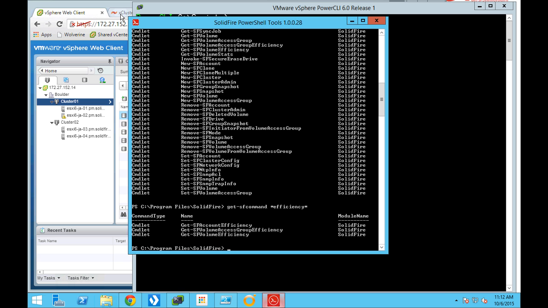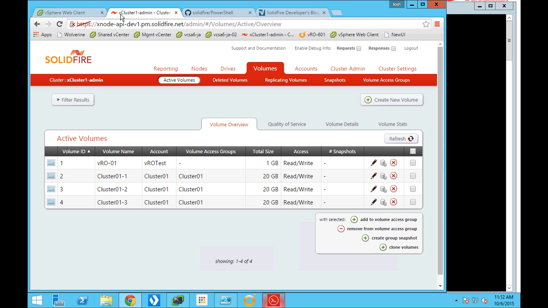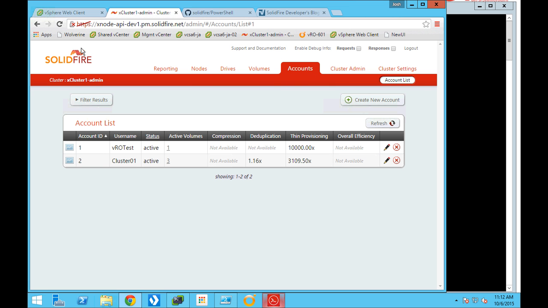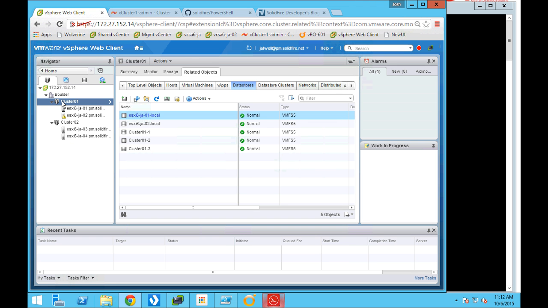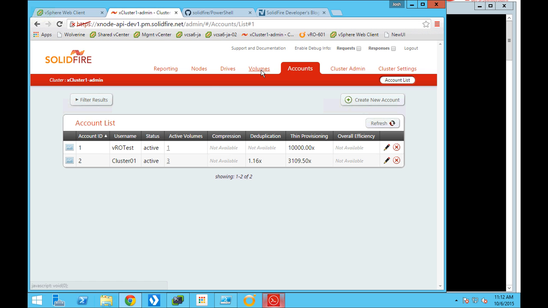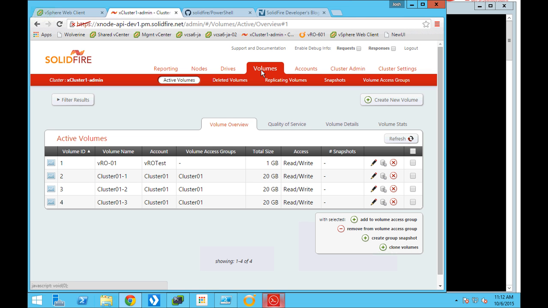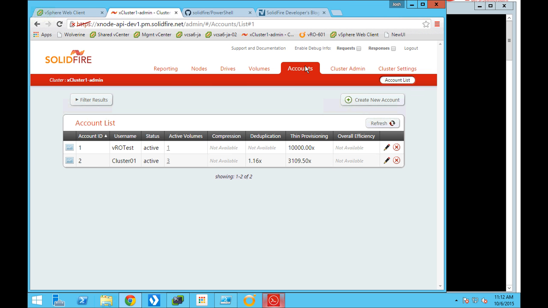So in our SolidFire system here, I have a couple of volumes, right? And I have an account, and you'll see that these are built to align with this cluster in the environment. Okay, so those three volumes are named and consistent with what is in the vSphere environment. And I actually did that with a script, which I'll show you here in just a little bit. But the core components that you need in order to deploy SolidFire in a VMware environment, you have to have an account that volumes can be assigned to, and you have to create volumes.